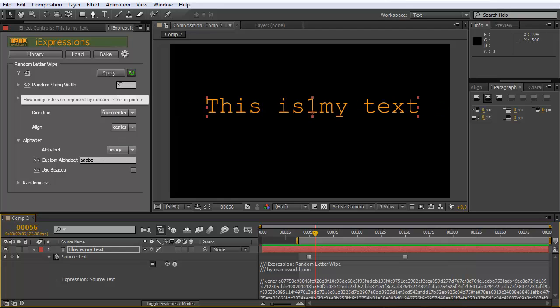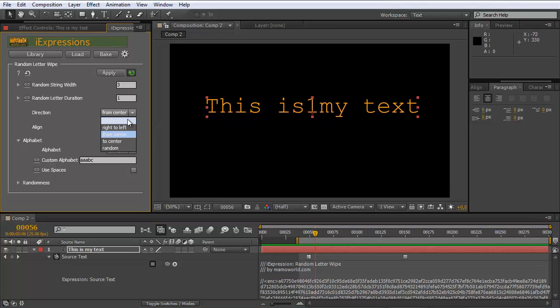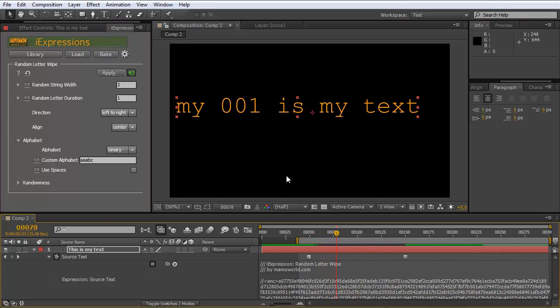You can change the size of your random string. This means how many of these random letters do you see here in parallel working on your string, so to speak. This is best understood if we set the direction back to left to right. You can see that here we have a string of size 3 of these random letters that is rewriting the old text into the new text.